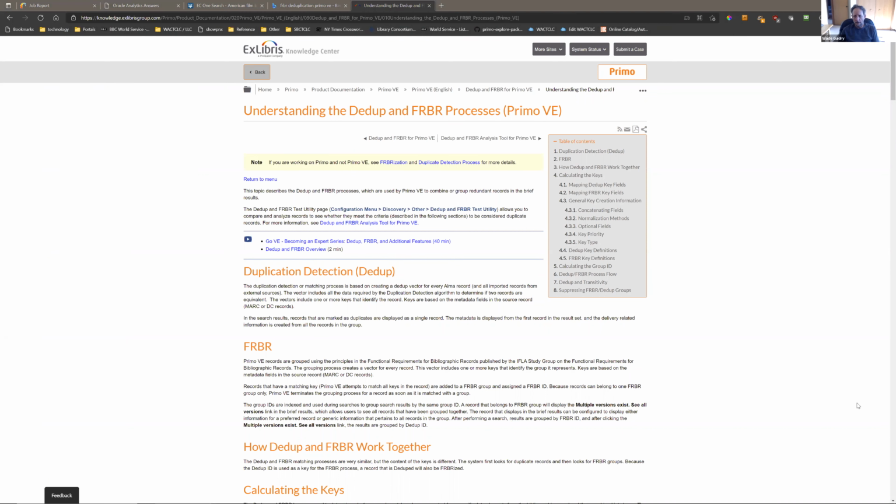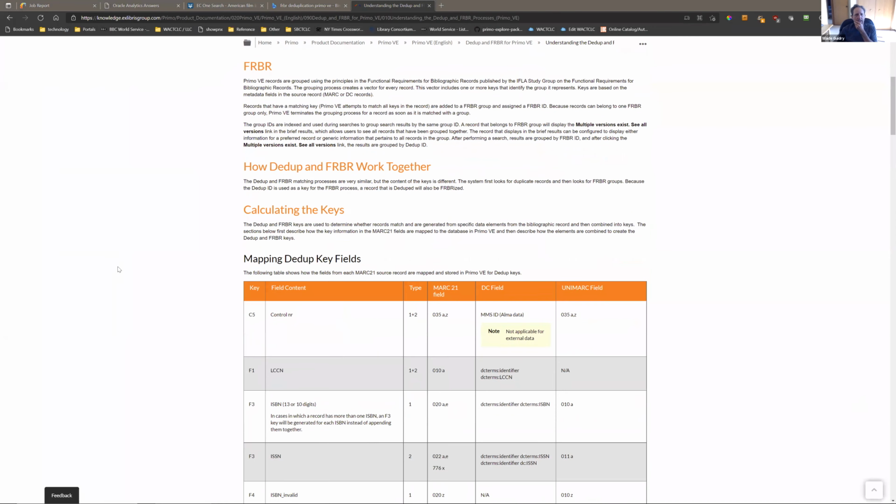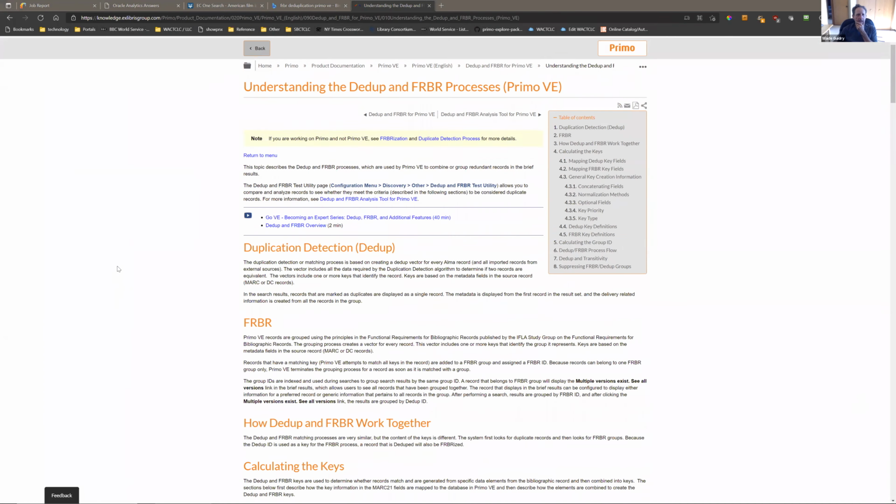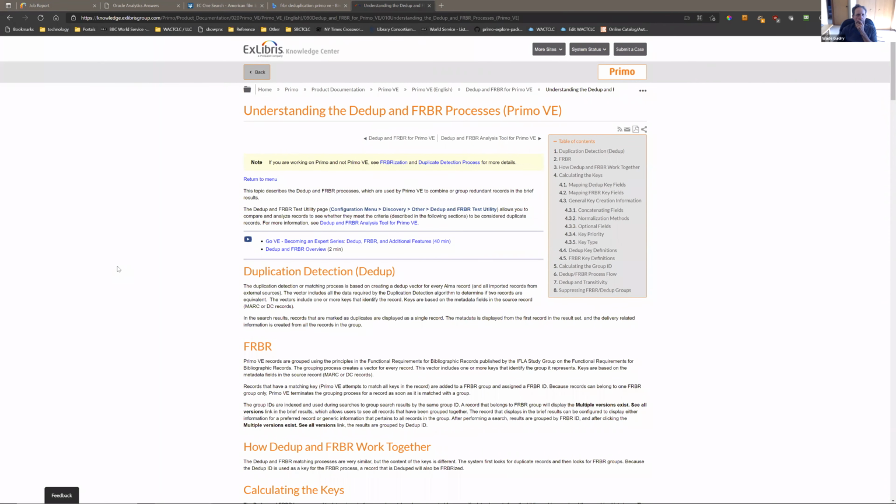Well, here's, I just pasted a link to this page, which provides all the gory detail about how the Ferber and the dedupe work.